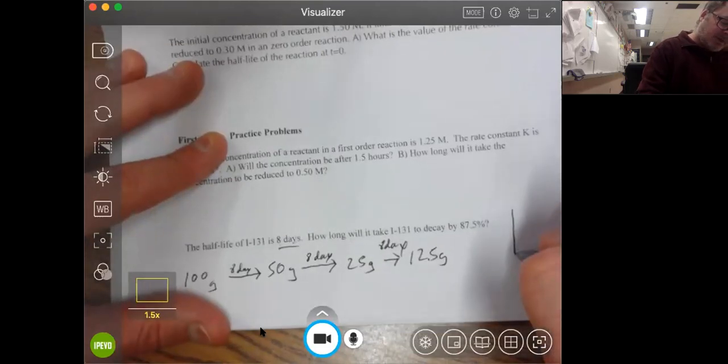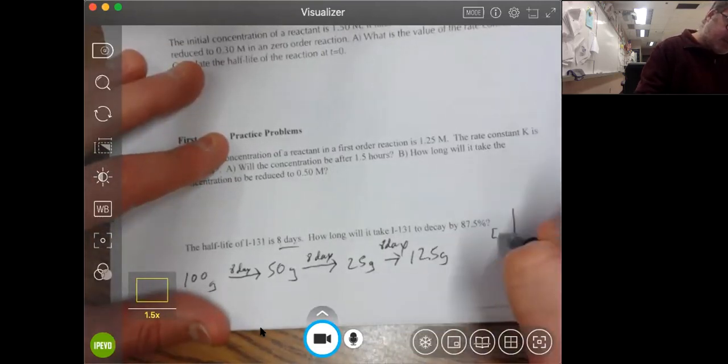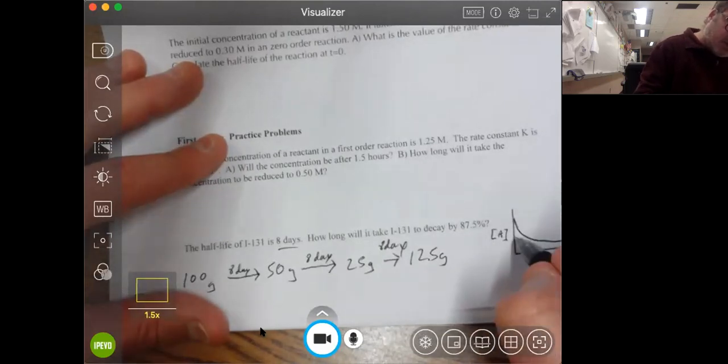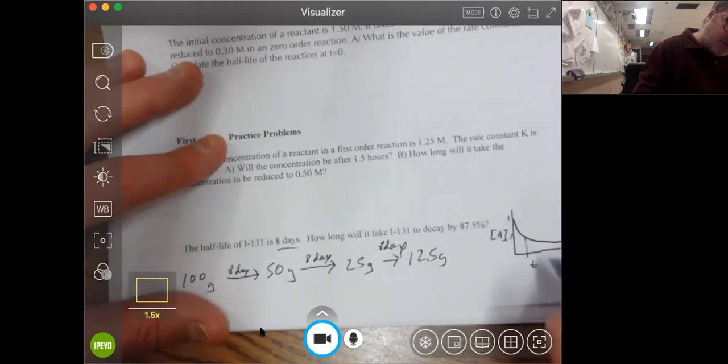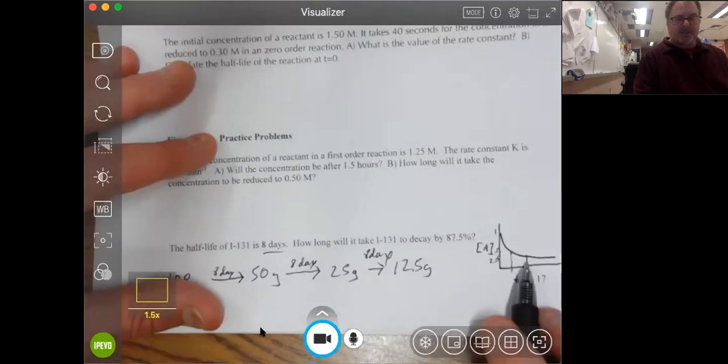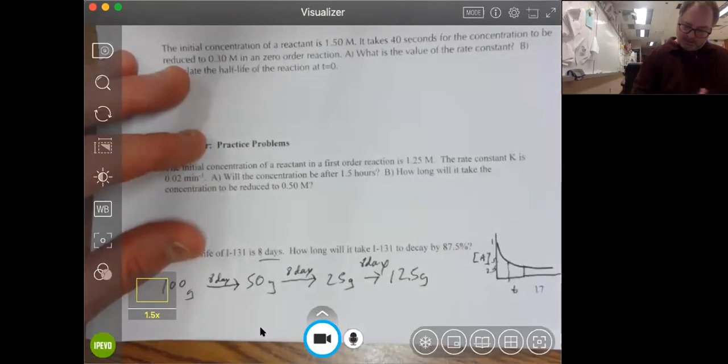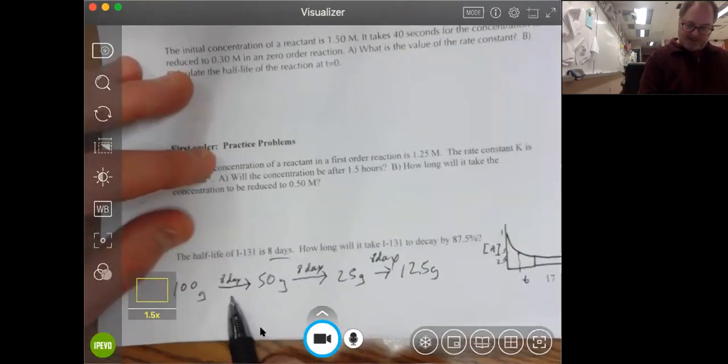That's also the cool thing about if we take concentration to time, and we are looking at something that's in first order, they may give you a graph like this, and you'll be able to sit there and look at, let's say this is 1 to 5, and then you'll be able to mark that. And then whenever it's 2.5 or whatever, you'll be able to actually see that that does stay constant with that time. And the other way we could do this is we could solve for K.